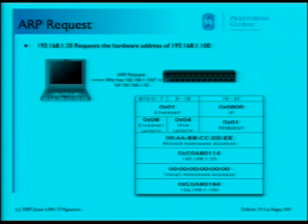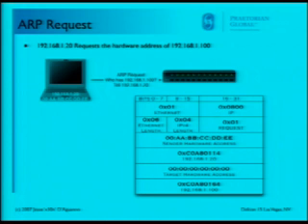The protocol type is set to IP. The Ethernet length is set to 6 because it's 6 bytes for an Ethernet address, and the protocol length is 4 because it's an IPv4, or 4-byte, address.